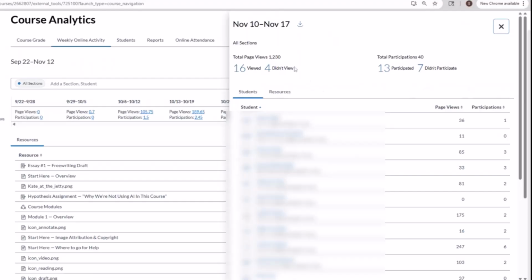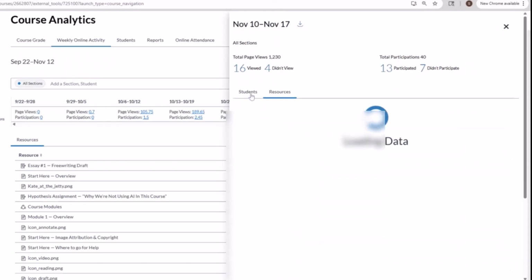And you can see, again, the total number of page views, and then how many students didn't view any pages at all or didn't participate at all in that week. Okay, and so for example, let's say these students didn't view any pages.